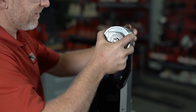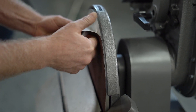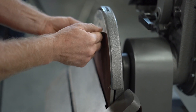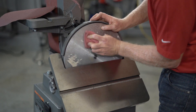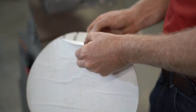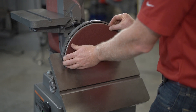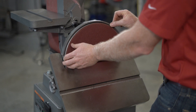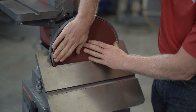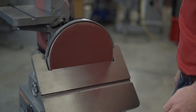To install new abrasive discs, start by peeling off the old abrasive disc. Clean the drive disc's surface using a non-flammable solvent that will dry film-free. Then pull the protective backing half off the new abrasive disc and carefully position the new disc so it is centered on the drive disc. Once it is accurately centered, remove the rest of the protective backing and press the abrasive disc firmly against the drive disc so that complete adhesive contact is made.